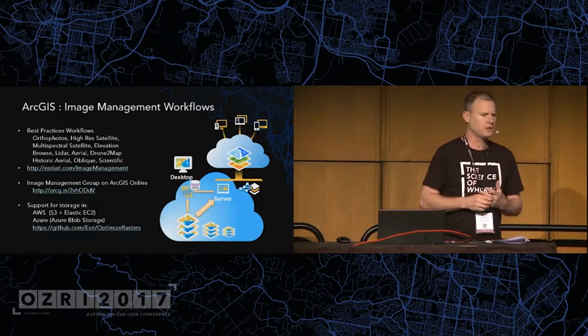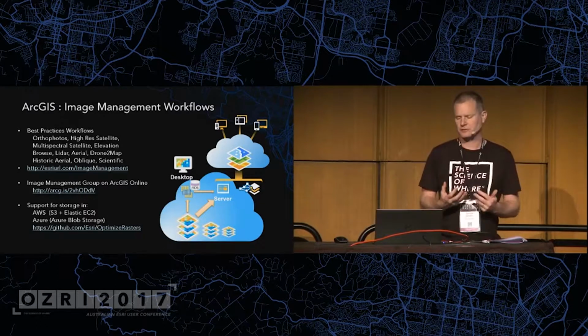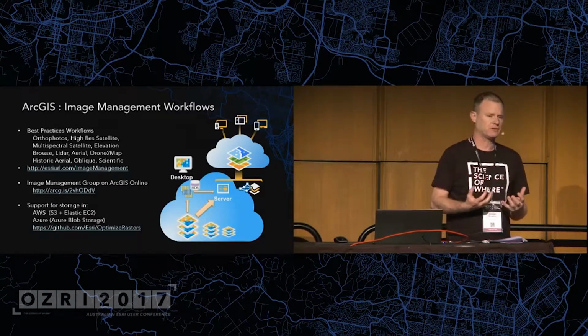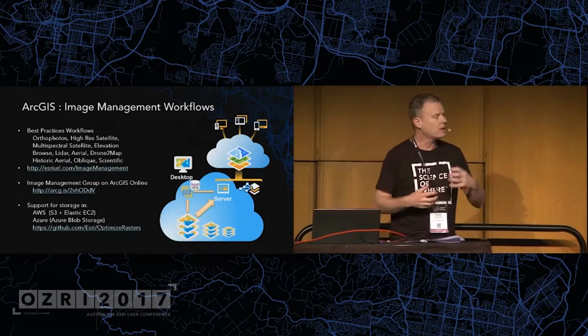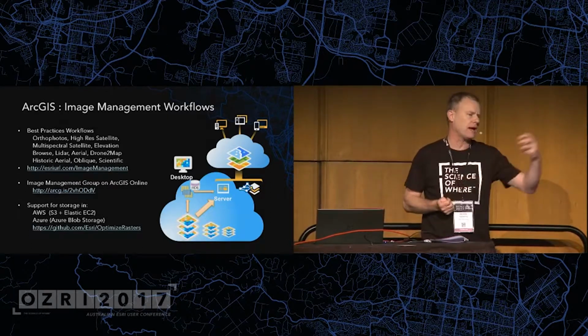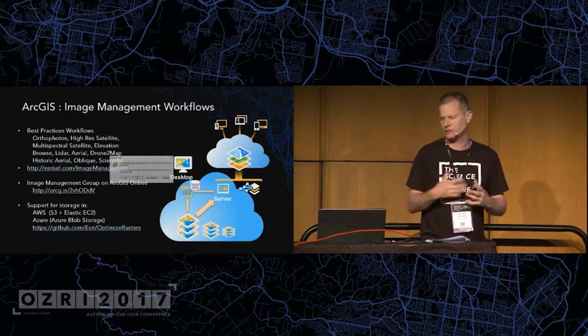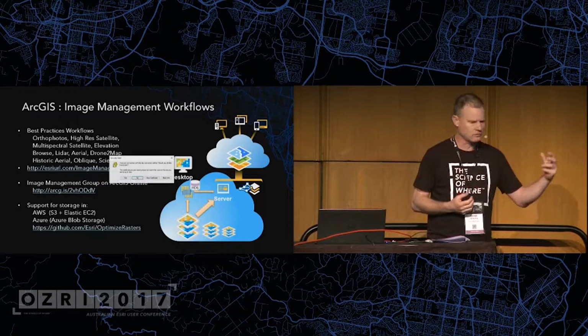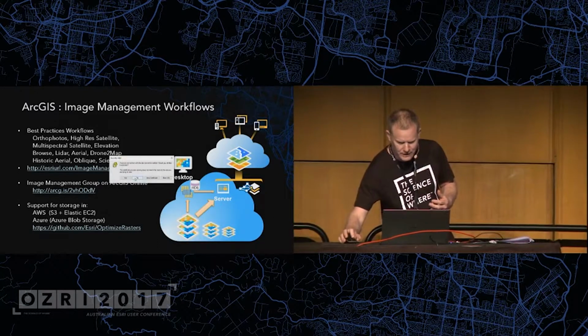They got together with NOAA and developed a format called MRF. This allows us to store very, very large amounts of data in those slower storage spaces, but access them dynamically and pull them out very quickly. We even now store the caches of our image services in those spaces as well, and then access them really quickly.